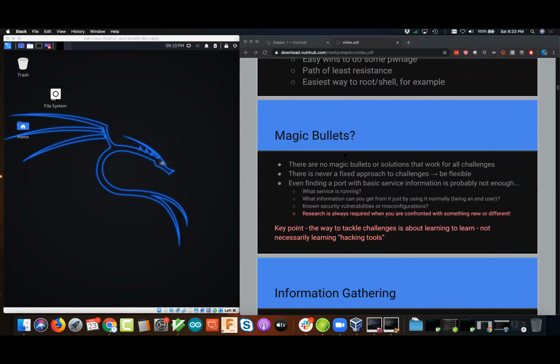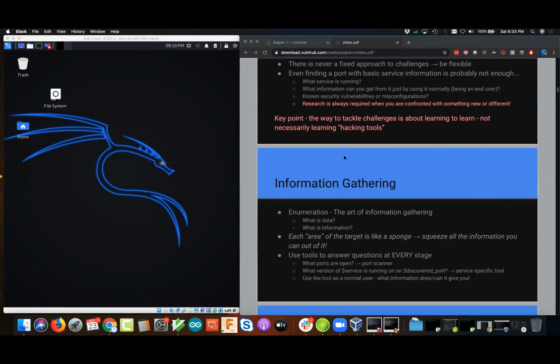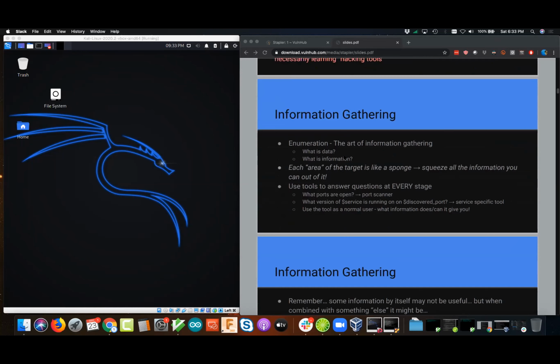I will tell you, there have sometimes been magic bullets where there's a particular vulnerability and it's really easy to build an exploit tool, and that exploit tool gets out there to the hacker community. I've seen that sometimes with certain web tools, like web authoring tools. So they literally just run a Python script and boom, they have a shell in your system. But that's very uncommon. For the most part, it's a lot of work. You've got to work through each step. And that's what we're doing today, right?